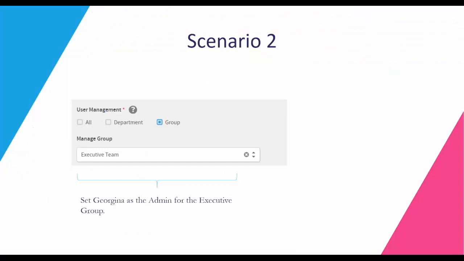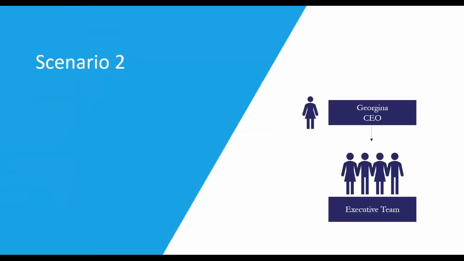And then for Georgina, we would set her user management much similarly. So we would go back to her account and set her user management to the group instead of the department, since we created that handy little executive group, and that's the one we would choose. And then Georgina would have admin access to her executive team. And there's that.